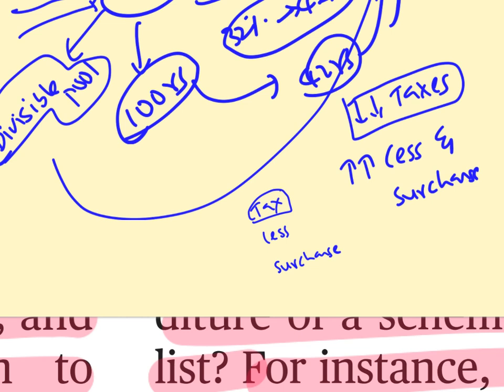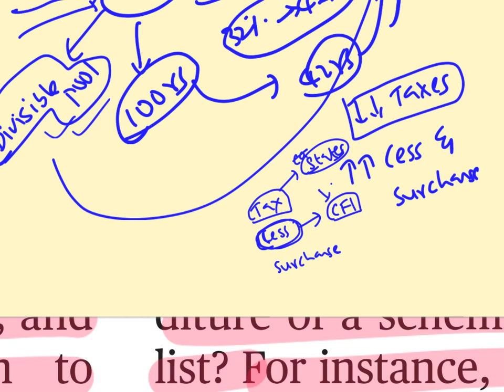The income that center gets from tax has to be shared with states. Whereas cess is a special type of tax. The income from cess doesn't get into divisible pool. We spoke about divisible pool. The income that center gets from this particular cess will not get into divisible pool. It will go to Consolidated Fund of India, which is the primary account of the central government, and from there it will go to a special account. Why special account? This money has to be spent for a specific purpose. I will give you one example. Example is Swachh Bharat cess. So if the center starts collecting money in the form of Swachh Bharat cess, that money will have to be spent only for Swachh Bharat and for nothing else. So states cannot claim any share in that money.